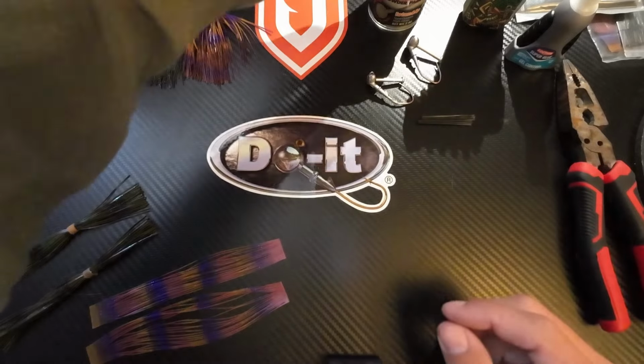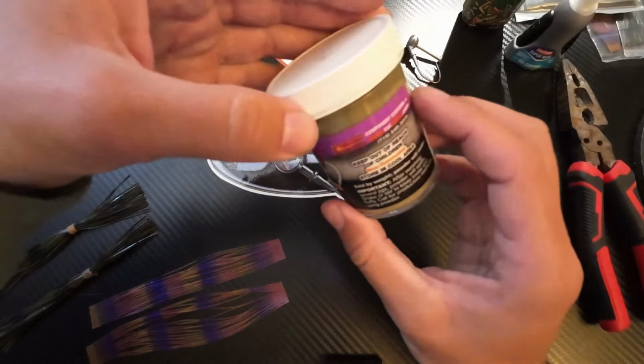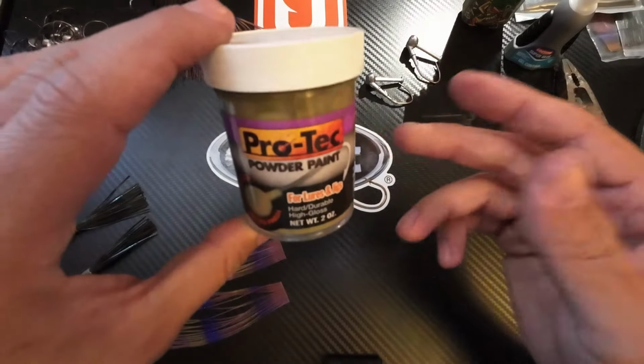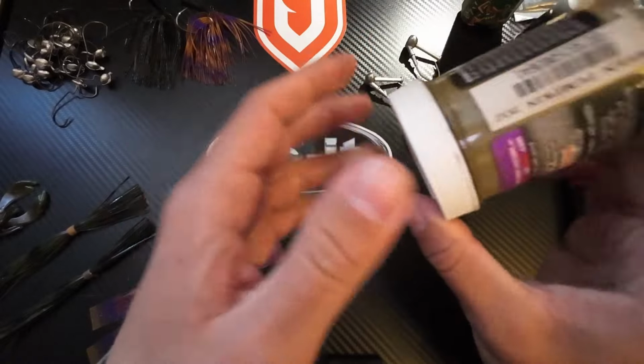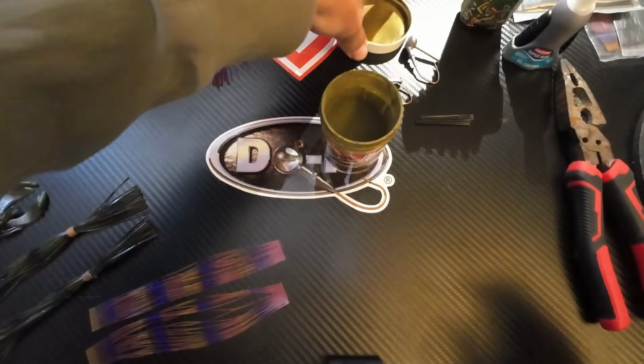So what I use, this is Protect powder paint. This is green pumpkin. I have a couple base colors that I use. I haven't got too crazy with it yet. But basically what you'll do is you'll take this, you want to fluff it up, make sure it's got plenty of space, that the powder is really fluffy so that your jig sinks straight in there.